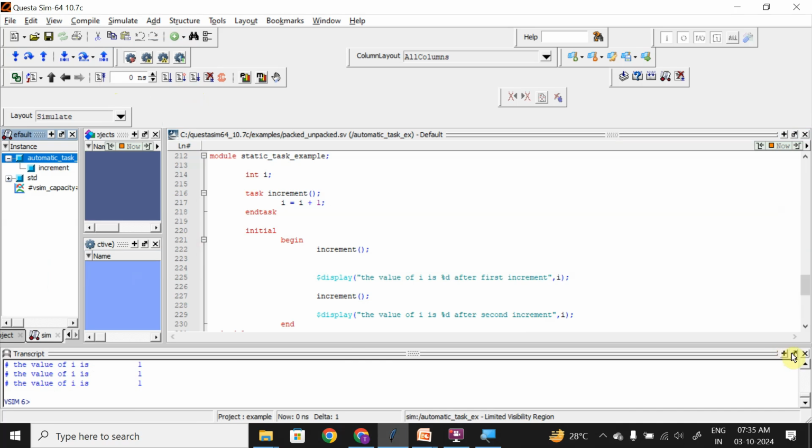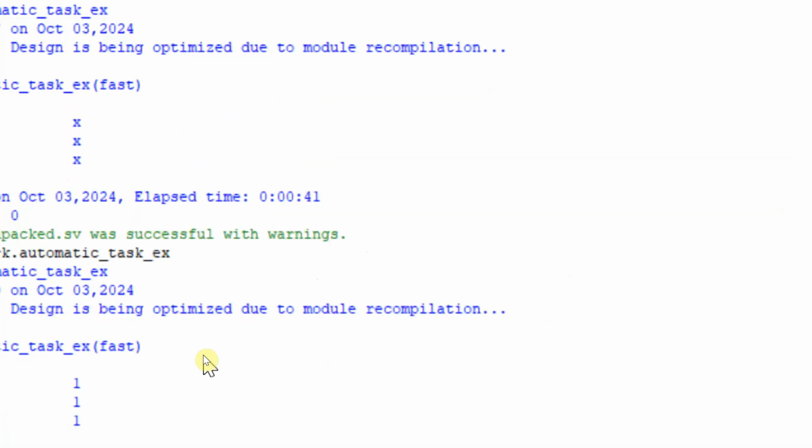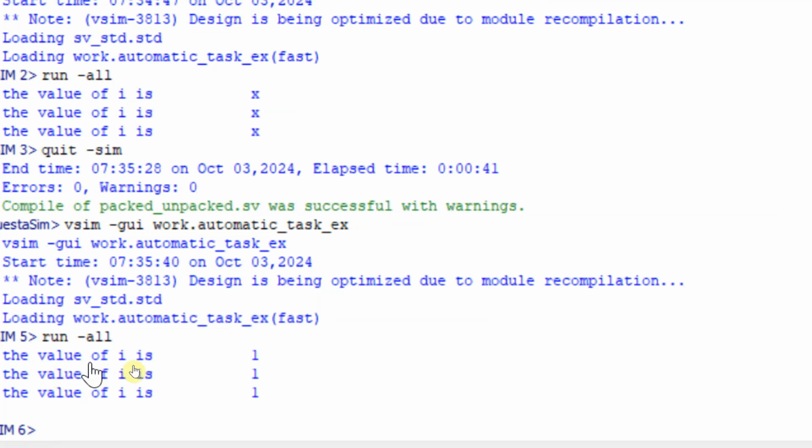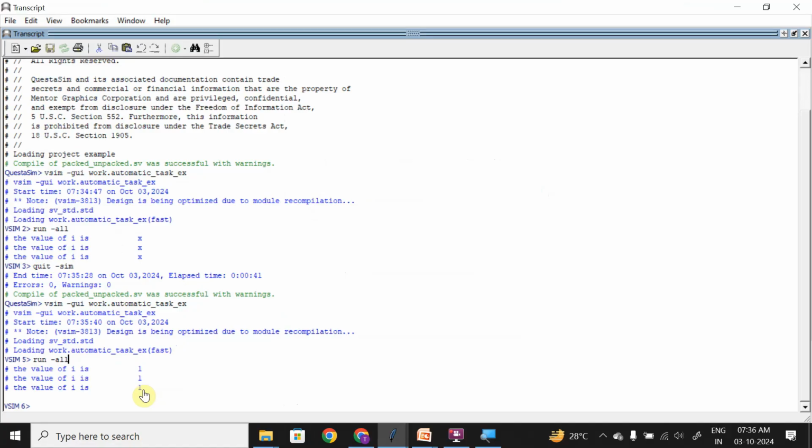So in the console we can see the value of I is 1. I'll call this task for the first time, first invocation, and the value of I is 1. This is for second invocation, and the value of I is 1. This is for third invocation. Like this, for every invocation we have called this task, we are getting the same value. Okay, so this is how the automatic task works.